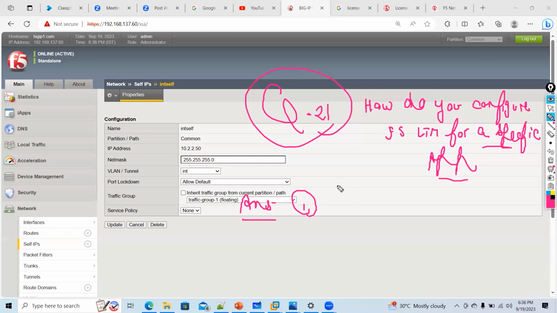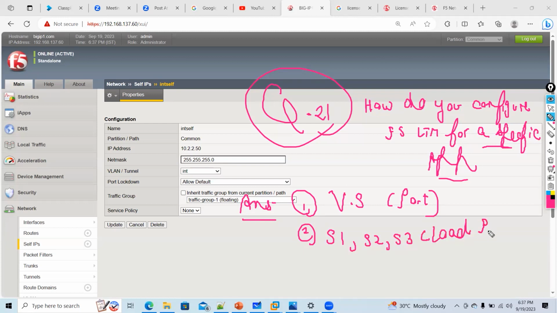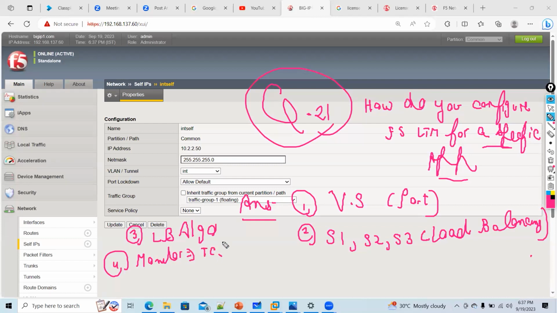First thing, how many applications they need to configure? So accordingly, you will configure the virtual server. You need to ask the port number of your application. Second thing, how many servers will be used for load balancing and on which port they are listening, either it's an HTTP port or SSH port or what. Third thing, load balancing algorithm. Fourth thing, health monitor, whether they want to use TCP, HTTP, or any other type of health monitor.